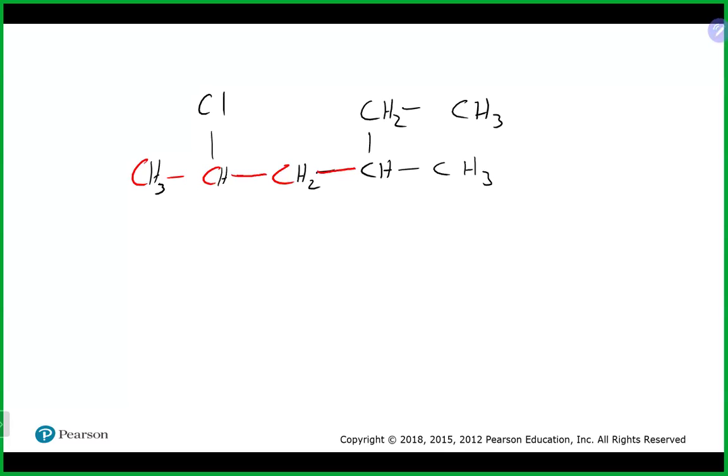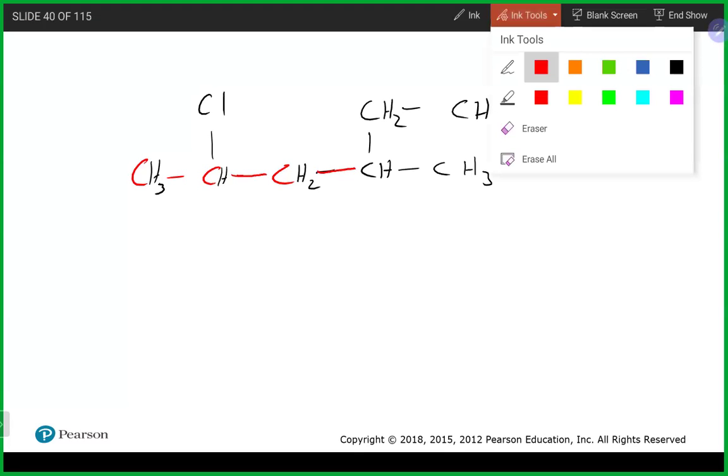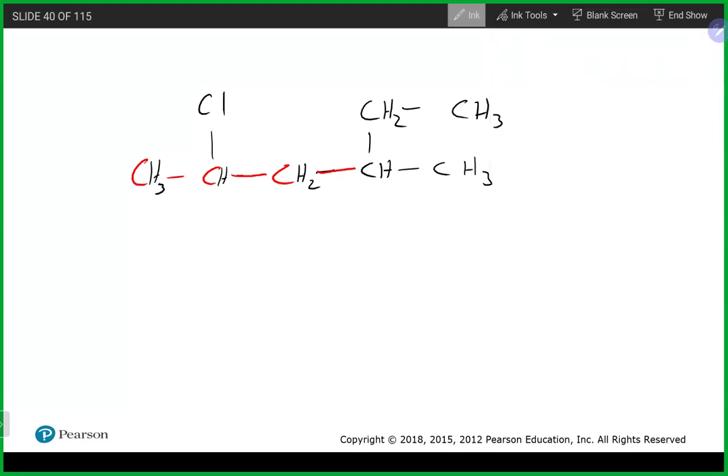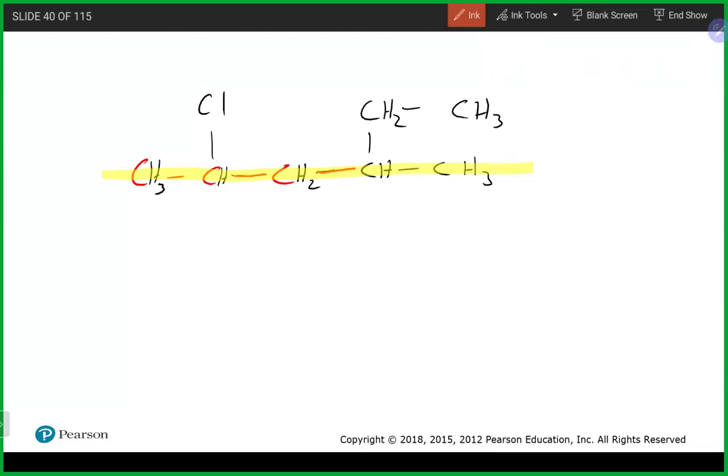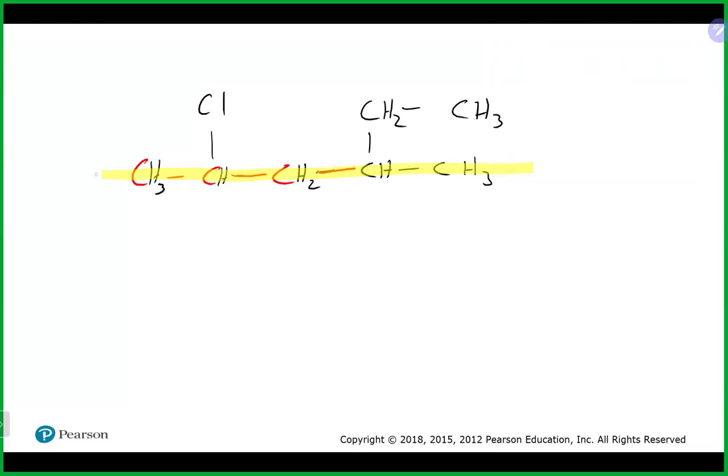All right, so let's see. And again, you do want to perhaps check all your options. So if I just go straight across, that is 1 carbon, 2 carbons, 3 carbons, 4 carbons, 5 carbons. So that's pretty long. If I go straight across, 1 carbon, 2 carbons, 3 carbons, 4 carbons, and then go up, 5 carbons and 6 carbons. So that's more going in that direction.